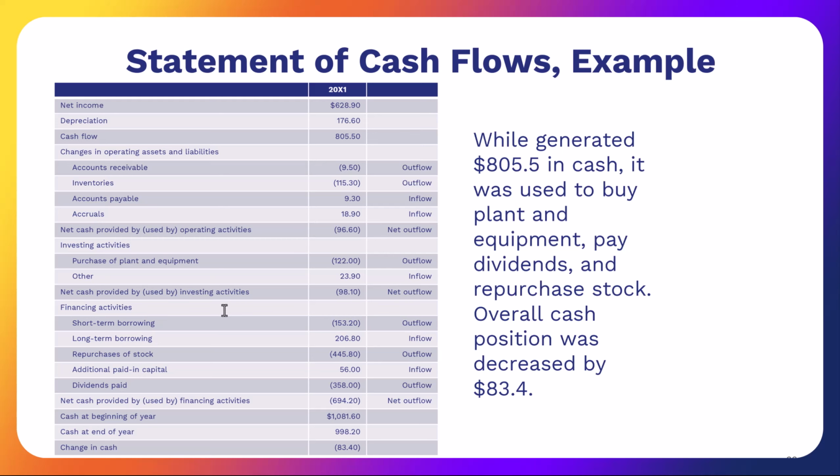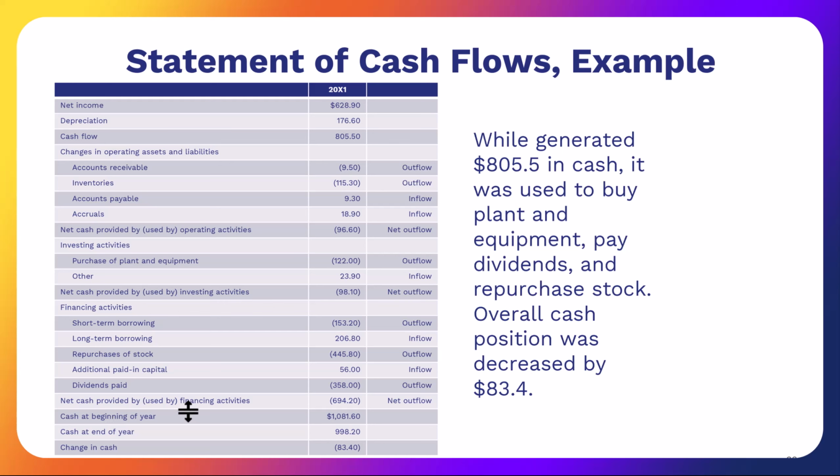Net cash flow provided by investing, again, is negative, 98.1, which means in general what? That we have bought lots of stuff. They have purchased lots of plant and equipment. Why are they doing that when they can't make money from running their business? These are all questions certainly a manager is going to be asking, but in addition, an investor is going to look at this and it's going to concern them somewhat.